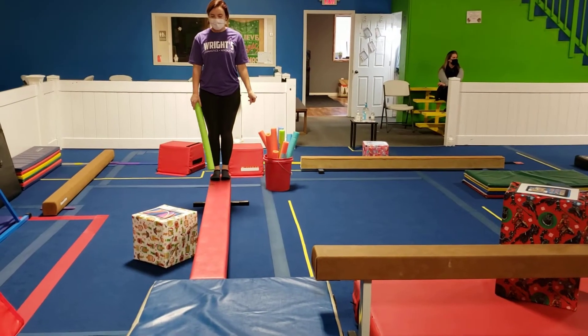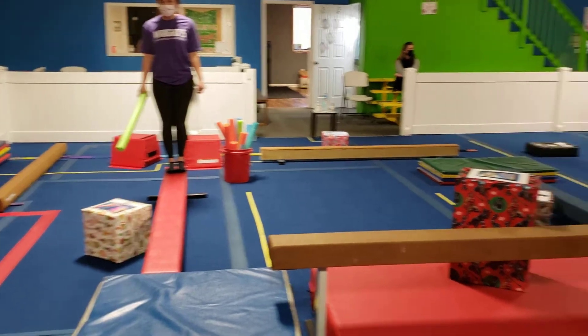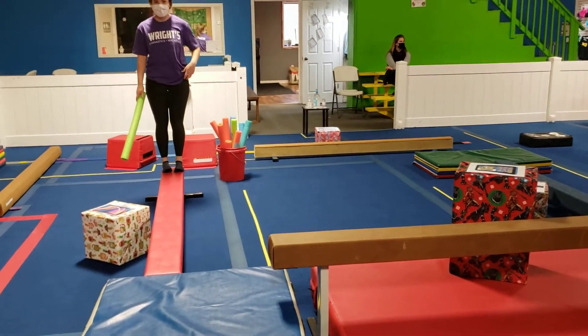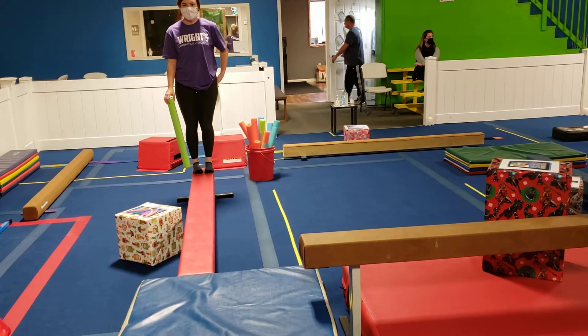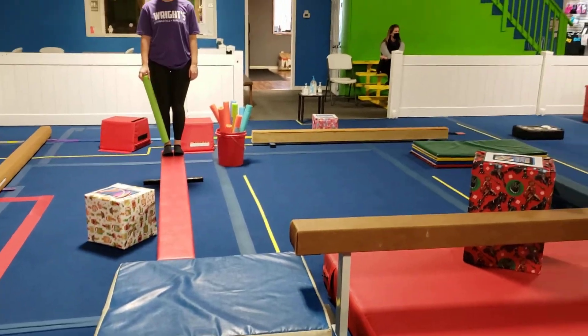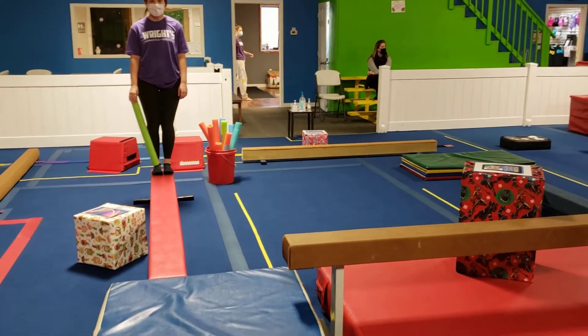This is preschool beam and Victoria's helping me again on this one. We have set boxes next to some beams, and each box has a picture of an electronic that a kid might play on. It's still healthy me this week and they are learning how to turn off their electronics and keep moving their bodies and exercising because it's healthier.